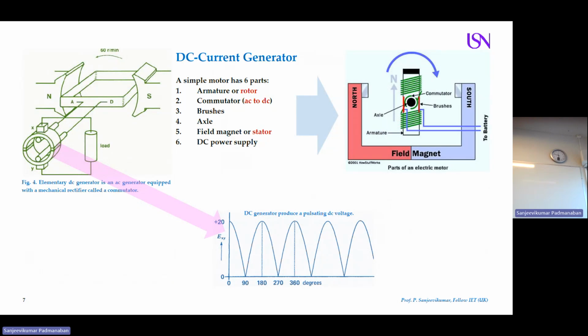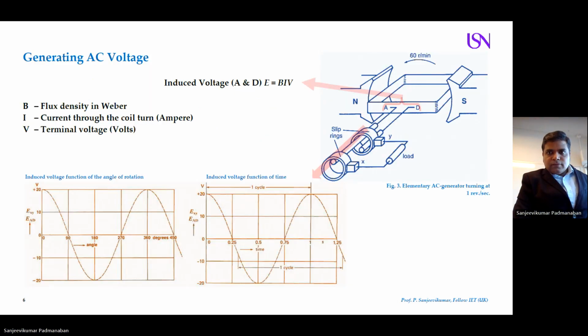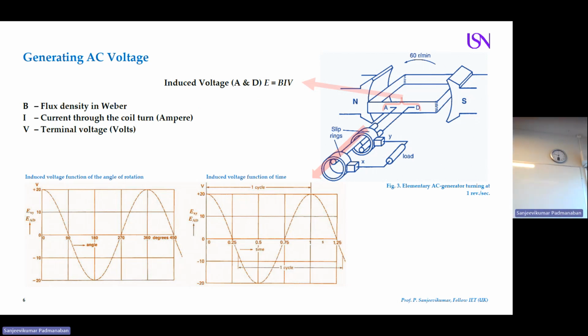This is the neutral axis. Clearly, where it comes, it's very simple. For example, North Pole here, South Pole there, there is an attraction, am I right? If you keep this coil exactly 90 degrees here, what happens? There is no flux interaction because the flux is traveling in this direction and your coil top is here. It is never going to cut your flux, am I right? If it cut the flux, EMF would be induced. Here there is no flux, am I right? Obviously, the induced EMF is zero.